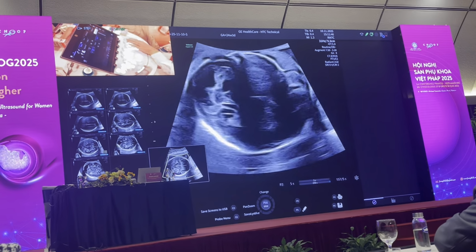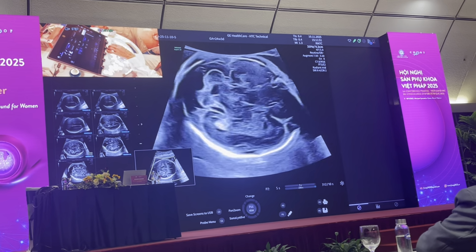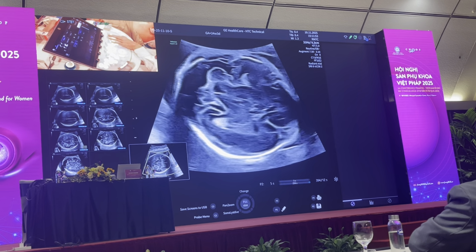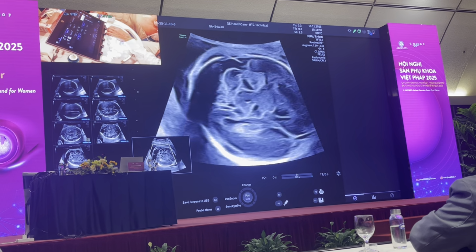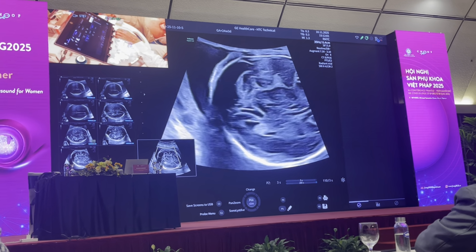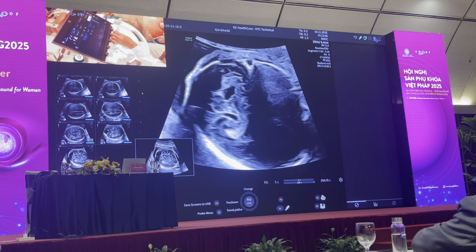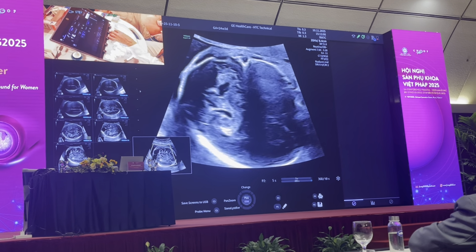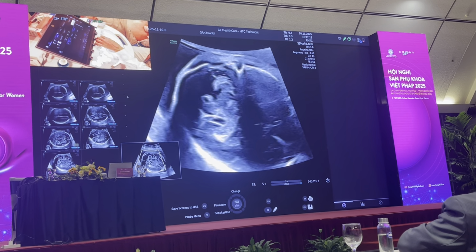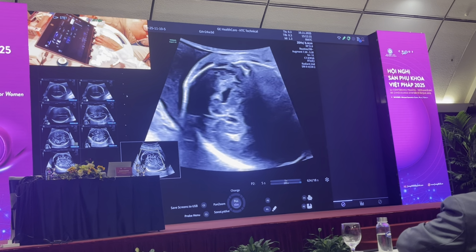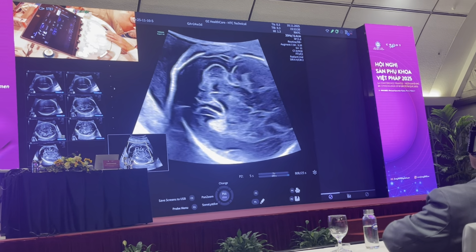I clear the data on the screen and go back to looking in more detail at the posterior cranial fossa, because I want to see more detail. I want to see the cerebellar hemispheres. I want to compare the cerebellar hemispheres on the left-hand side to the cerebellar hemispheres on the right. When I'm looking at the cerebellar hemispheres, and I see the fourth ventricle and the communication, I'm going to increase my gain. I cannot do a transvaginal scan with sagittal imaging because the baby is in breech presentation. I can see if I can try to turn the baby, or ask the mom to go to the wall, in the hope that it's not turning.